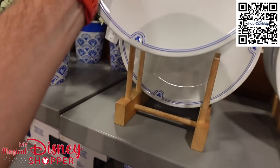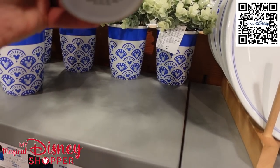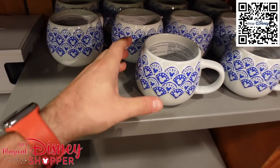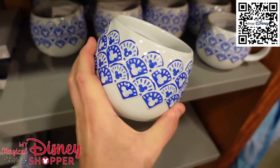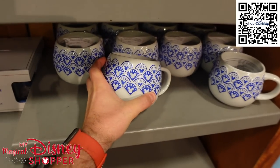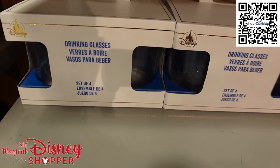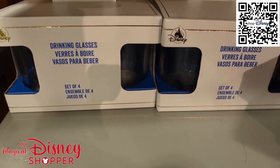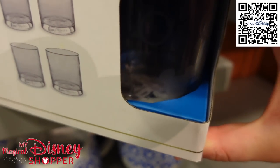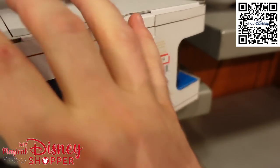There's a lot of really amazing merchandise here at the Character Warehouse right now. This blue collection that was available on Shop Disney and at the parks is now here, also discounted. These plates are $6.99, there's a beautiful little fake plant going for $10.99 — it was $35. Here's a mug from this collection for $6.99, it was $20, and drinking glasses — a set of four — are $12.99, they were $34 in the parks.